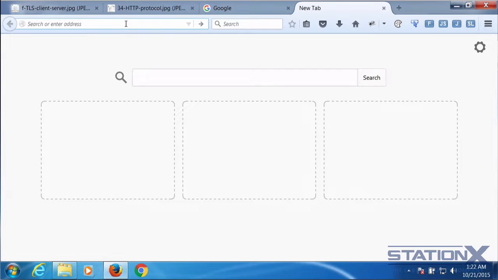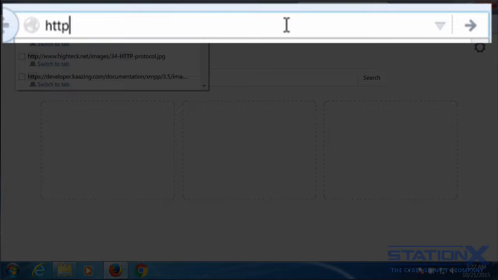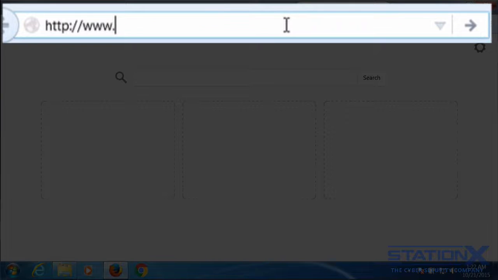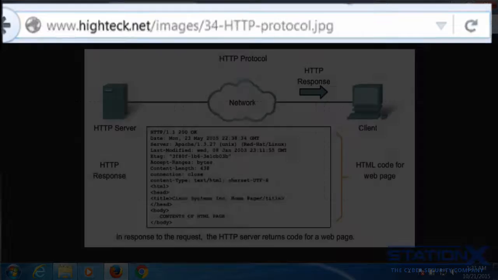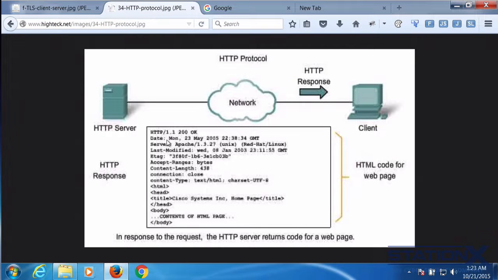HTTP is the application layer protocol of websites, as you will probably know. So this is why you see http:// and then you go www.google.com, and that will take us to the HTTP version of the website. Now if you look here, it literally sends text that looks like this to and from the servers. And this is the HTTP protocol here.